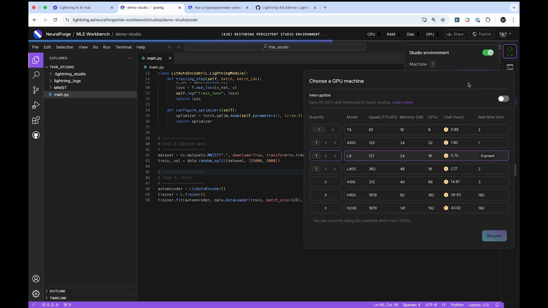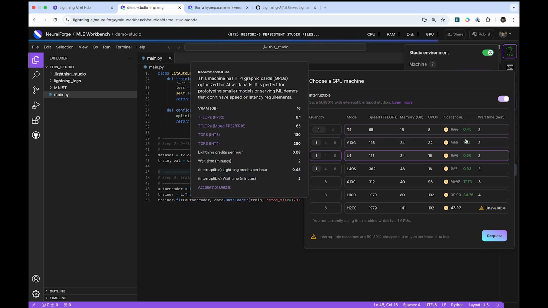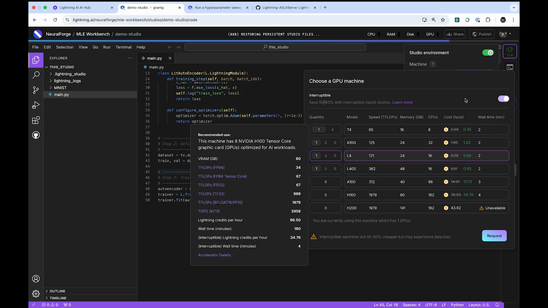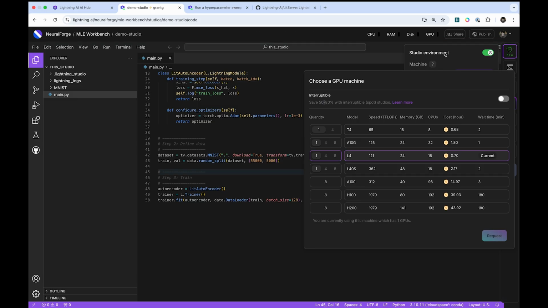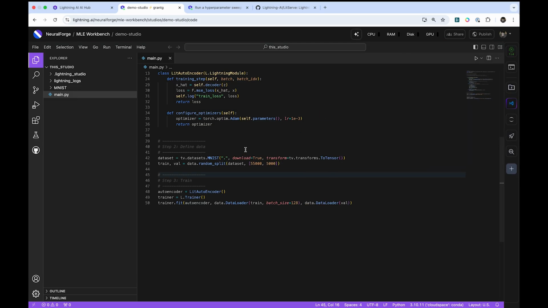To go back to spot instances, if you are just testing or have fault-tolerant workloads and frequent checkpointing, then spot instances are a good option. You can go ahead and toggle here and see some of the lower prices for those machines. Lightning does have a feature where if we get a notification from the cloud provider that the spot instance is being taken back, then we'll go ahead and save all of your progress up until that point and ensure that you have it when you return to a new machine. And so I'm going to go ahead and go back here.